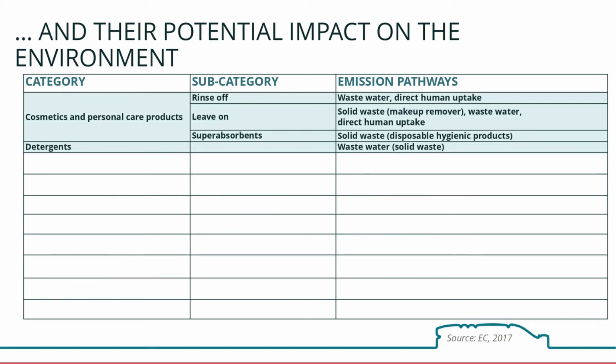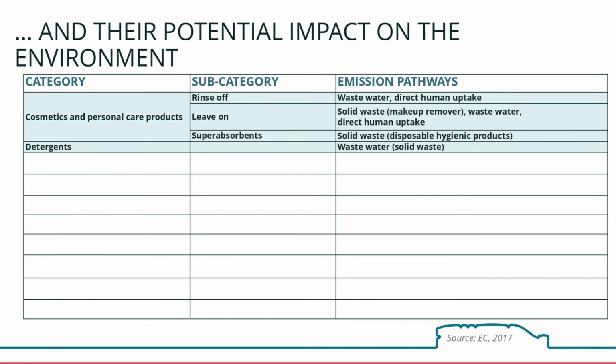Many studies and literature divide products into rinse-off and leave-on products. Rinse-off are those products that we wash off after use, while leave-on are those that we apply to different parts of the body. Then there are superabsorbents, and as you can see, their emission pathways are different. They can be through direct human output, solid waste when we dispose of these products, or through household wastewater, when we wash a product and the microplastics is rinsed down the drain.